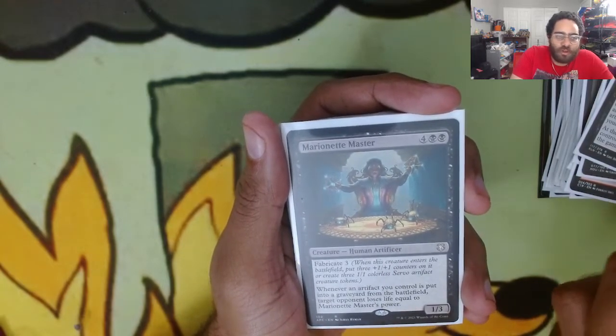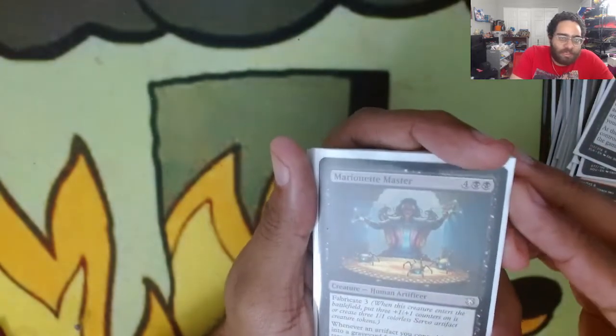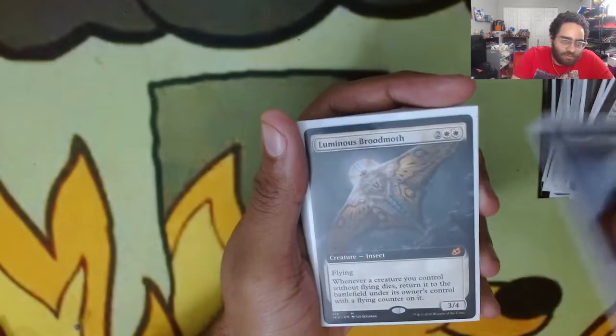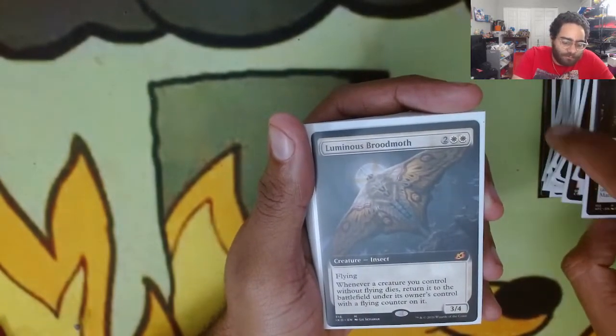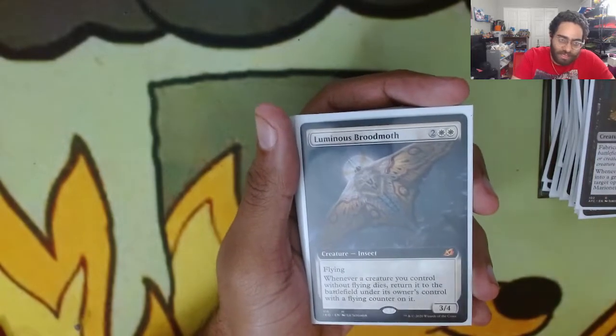If you have a whole bunch of treasures, I've been able to kill people at instant speed with spells on the stack with Marionette Master, and it's a good Mexican standoff type card of just like, hey, this is loaded. I can just empty all my treasure.